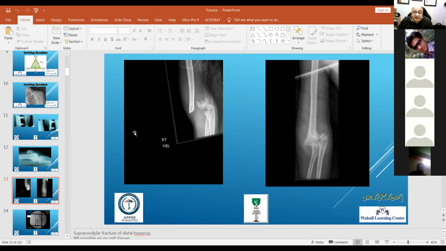Okay, so if you flex the elbow and your capillary fill is okay, then you have bought yourself time. But if it's not happening, then you get your vascular surgeon, and you take the patient to theater. The vascular surgeon will actually bypass the vessel for you. He will do an anterior approach, and he will put a tube between the two ends of the vessels that is damaged and get out of the way.